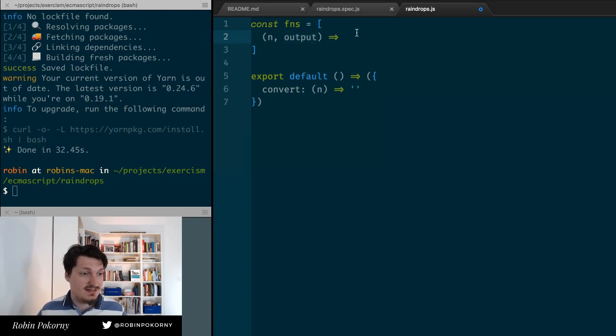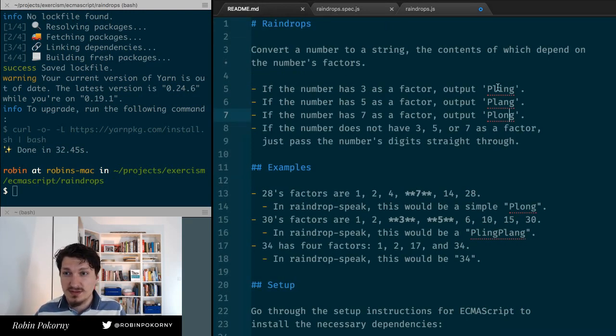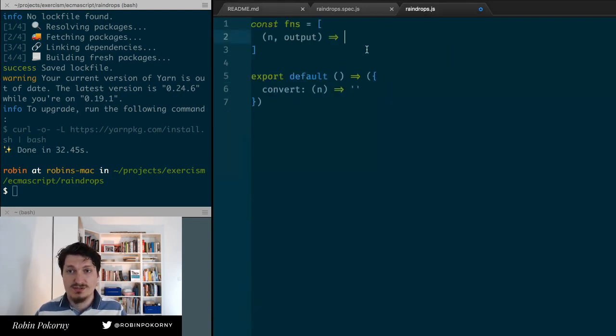I said that it's middleware. In middleware you might have next, but we will keep it clean and just write it. So the first function is, as you remember, about this fizz. I will copy that, I don't want to write that. So we basically test if n is divisible by 3. I will write it like this because it's readable.